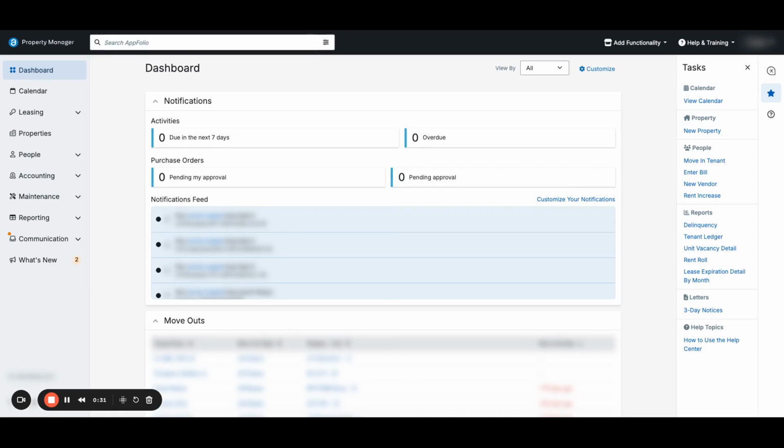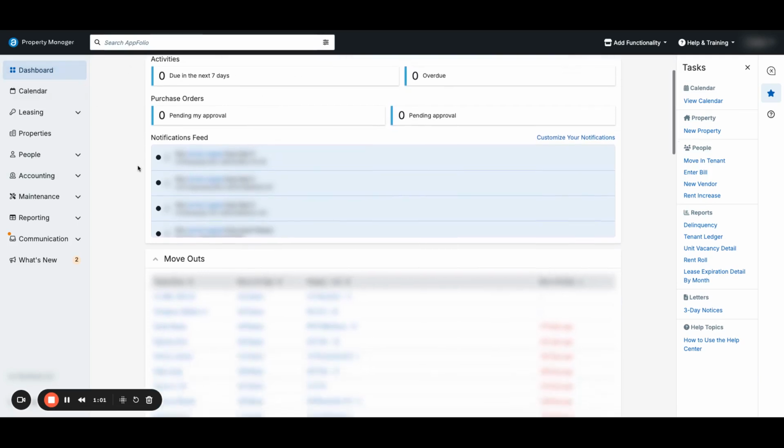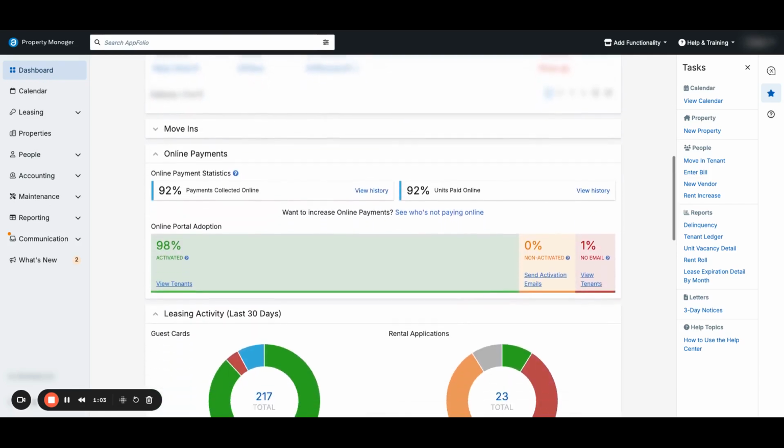We are now at the dashboard, as you can see. On the right side of this dashboard, you will see a lot of task related actions, and on the left side, you will see the main menu bar. Look at this as a browser with a tab on the left side and subtasks on the right side. For this dashboard view that I am sharing now, you'll be seeing the whole big picture of what is happening in this whole property.